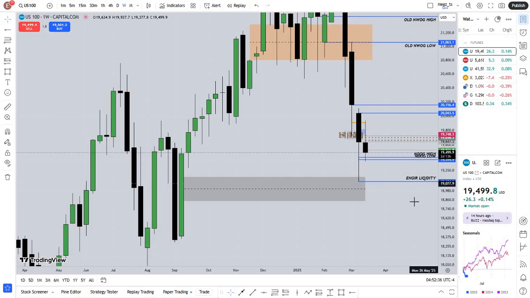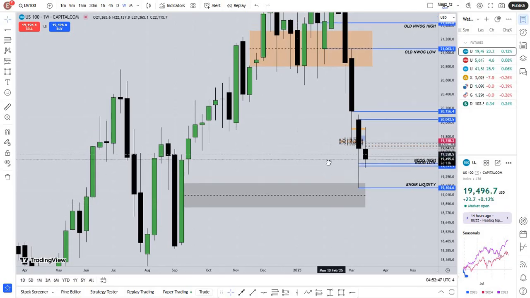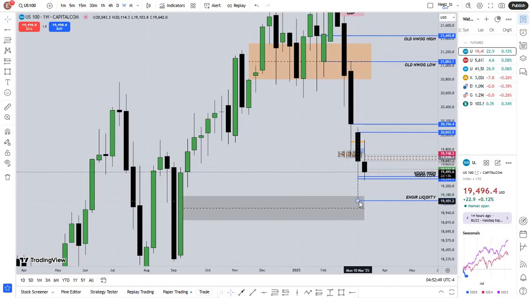For this week, I remember last week I called this level, 19,104.6, and other levels also, which are lower on this US 100, but we weren't able to get all of them. This low was protected. So this is a new week, and it's an FOMC week also. Today is Wednesday, FOMC. I'm currently making this video on London session.